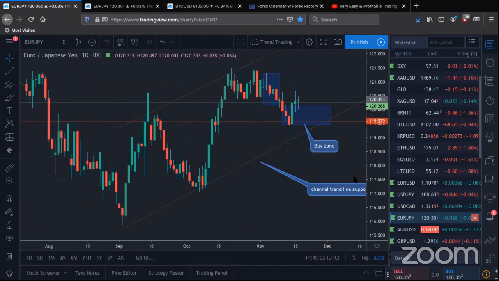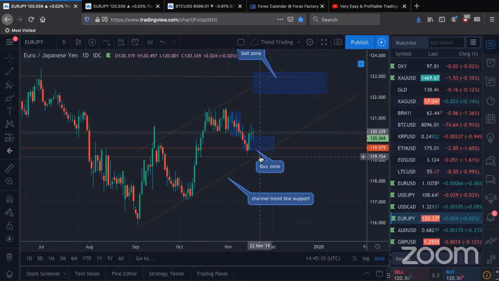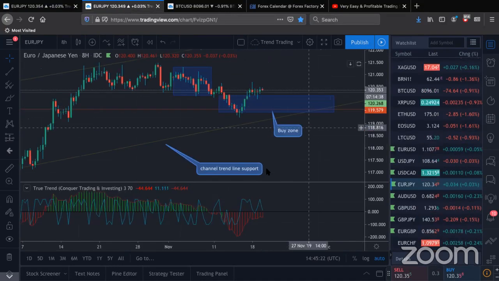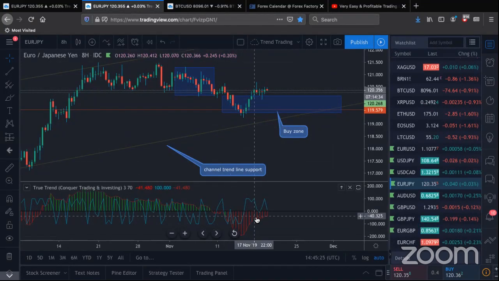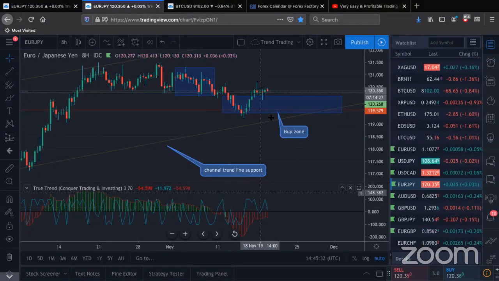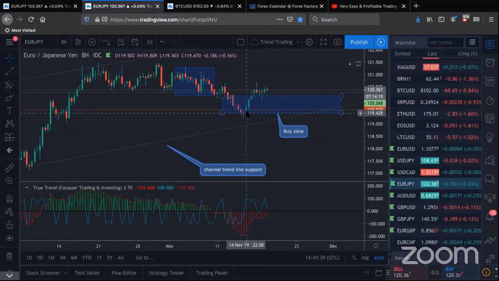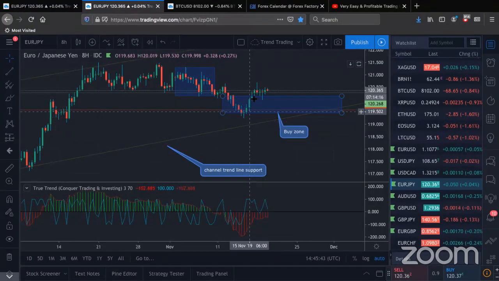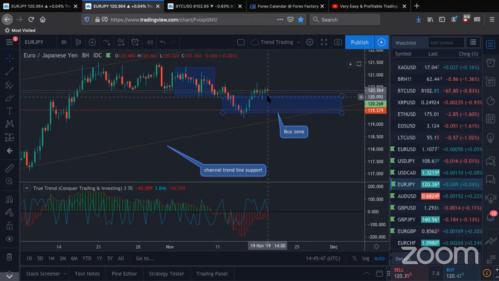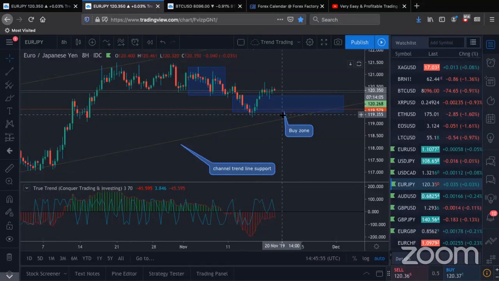The reason why I got into this trade. Again, we're trading in this channel. So I'm looking to buy towards the lower bound of this and sell towards the top until the channel breaks. So this looked healthier yesterday. We were talking about what looks to be an inverted head and shoulders pattern possibly appearing. I talked about how the true trend was negative, but since this support was holding over here, and again, the better entry was down here, I was not even looking for it at the time. This was the better entry off the support. But here, since we see price come back up, pull back into this still a buy zone, and is now resuming upwards, I took that long here. We'll see what happens.